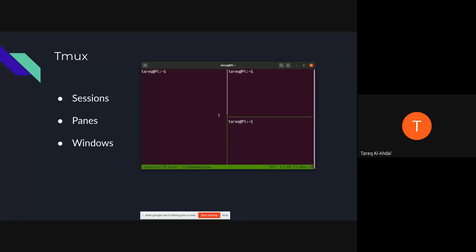And let's say I want to kill the window. For example, in this one, I could hit exit, exit, exit, and this window will be shut down, and I'll have only this window. But if I want to immediately shut the window itself, I could do Control B, and then the ampersand, which is on the 7 key. So Control B, then Shift 7, so I could kill this window. And you can see here, kill window bash, yes or no. So I'll kill it, and now I have only one window.